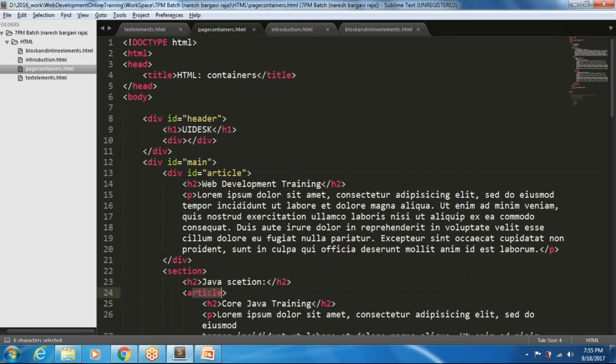For this, I have 7 characters. So if my page has more div sections like this, and the ID names keep increasing, it can be any kind of ID name. If you use HTML5 semantic tags, it will take fewer characters compared to this particular representation.